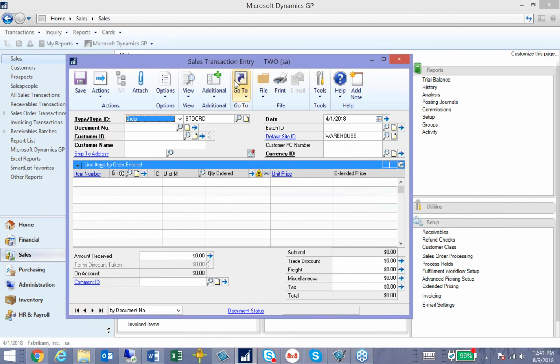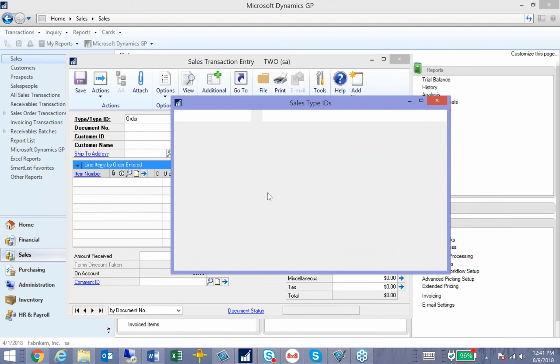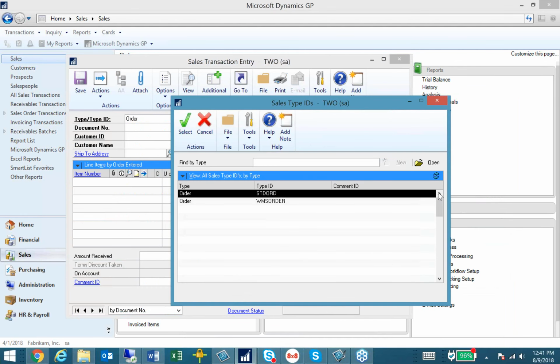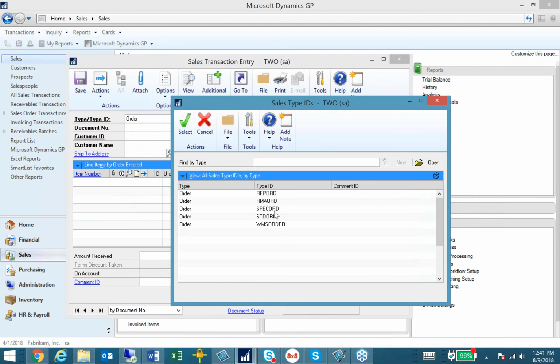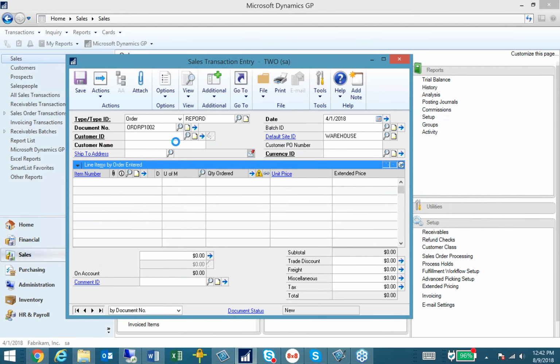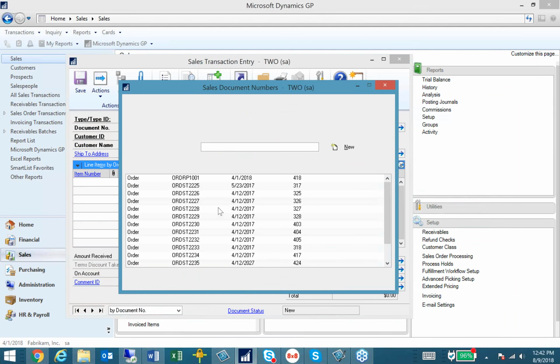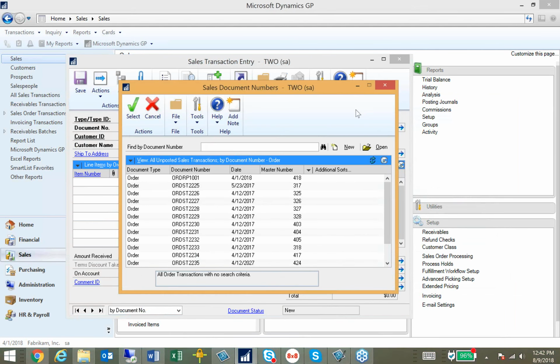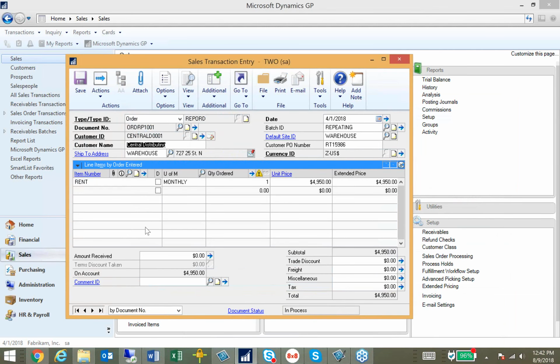One of the items I wanted to show you quickly is a repeating order. So let me scroll up. I've got a repeating order set up in here. Where these might be useful is if you have a product that you need to invoice over and over again. It never changes, the price stays the same, the items that you're ordering are the same, and in the past you've re-entered it every time you have to do the billing. Well, we have this option of creating a repeating order.